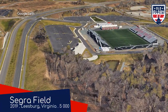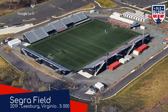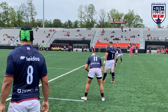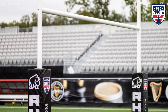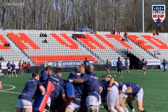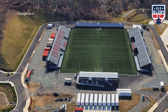Segra Field, Old Glory D.C. The stadium might be in the leafy surrounds of Virginia, but it's only about 30 or 40 miles from D.C., hence the name. Leesburg is probably slightly lesser known than Washington D.C. It wasn't that long ago that the area didn't have any professional sports team — well, this newly built stadium has brought not one but two. It is a fairly simple design with an almost temporary look to it, but it certainly does the job. One thing I quite like is that the concessions consist of food trucks that park just outside the stadium.